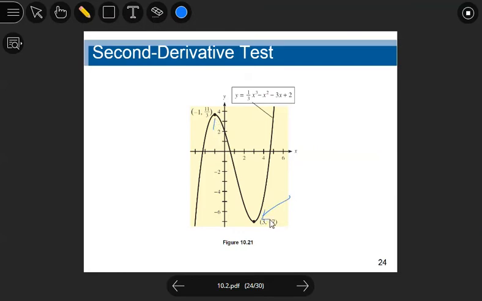In our previous class we learned this same thing by using the sign diagram, but today we learned this using the second derivative test. I think the second derivative test is very fast, but the problem is that sometimes the function doesn't have a second derivative, and then we cannot use it.